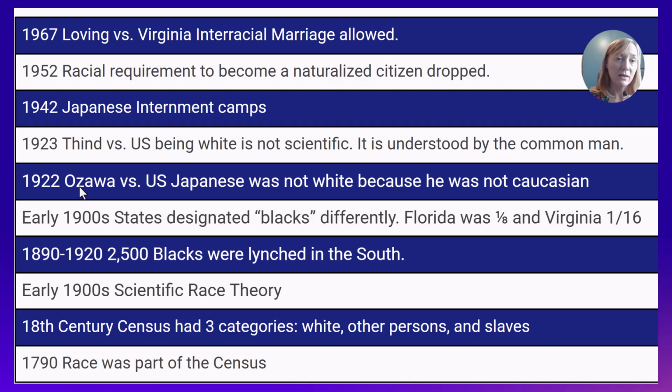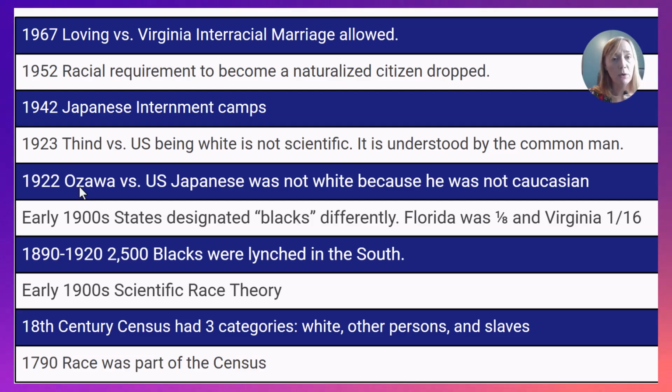Okay. Again, it gets to the idea of how much value we assign to race. The idea that we wouldn't even allow people to marry because we had assigned them different races. And our thinking was different races had different qualities or different abilities, and therefore mixing them would not be a positive thing to do. Okay.